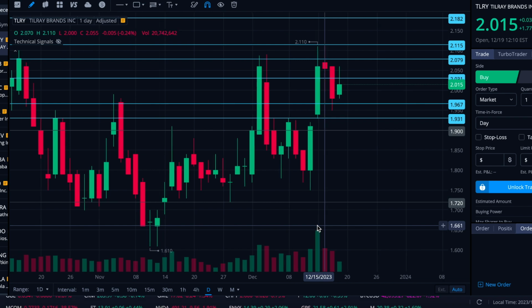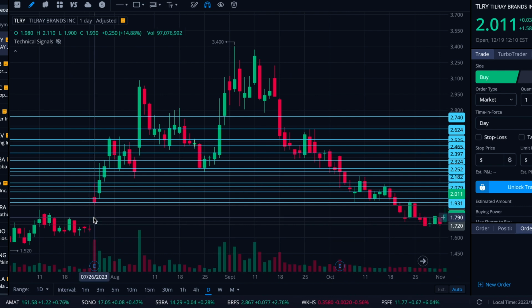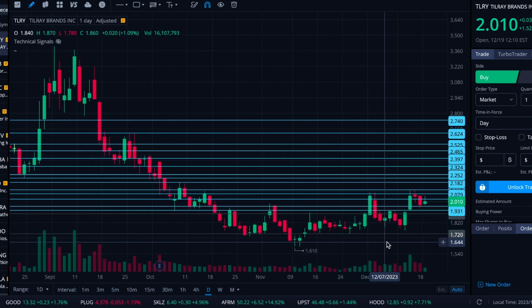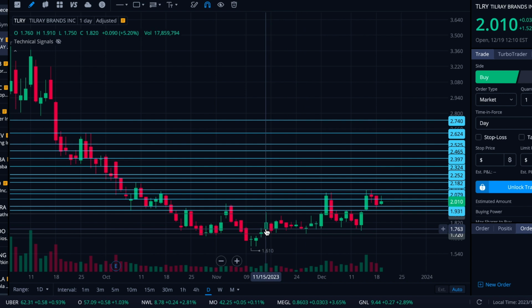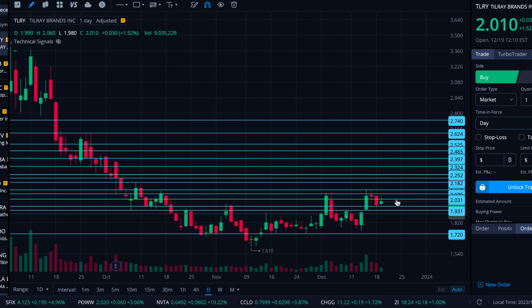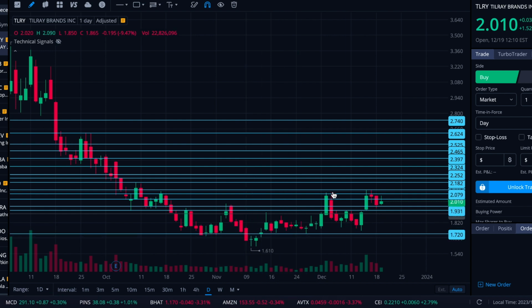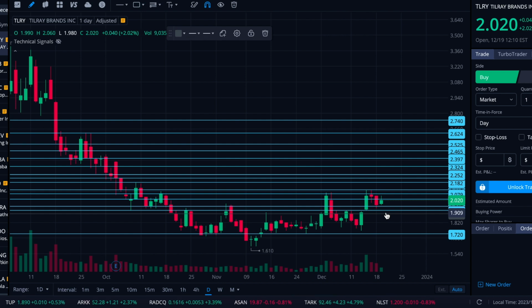But I did want to point out that there was this gap here that we had identified that was a bit old. This day when it jumped up almost 15% back in July, and it finally has filled that gap with the recent price action. So now it's come through, filled it down here, and then sort of established that as a support level. I'm going to turn that blue. Since the gap's filled, we don't need to note it anymore. And now it has come back through and refilled it, if you will, to the upside. So it left the gap, filled it to the downside, and then has emerged back through the upper end of the gap. So I'm going to take that level off as well.